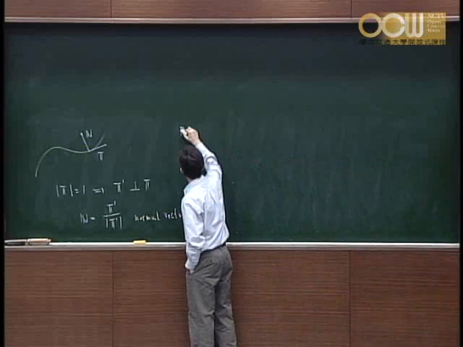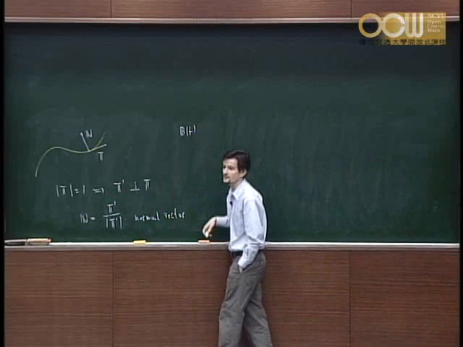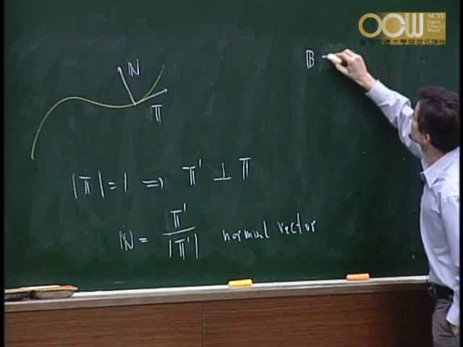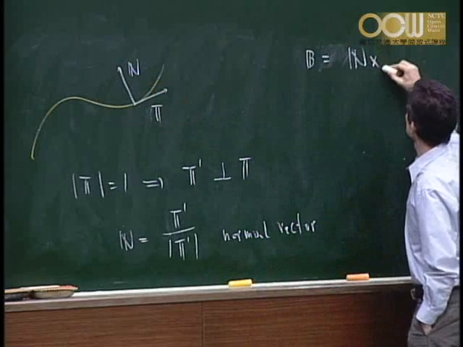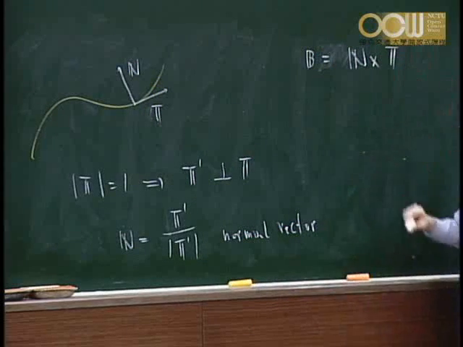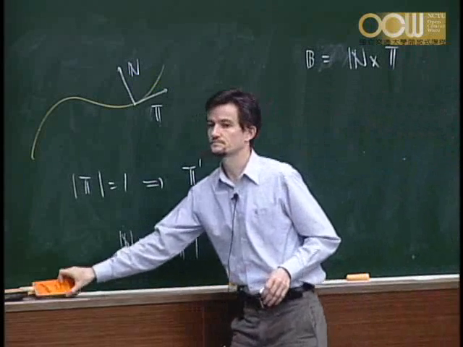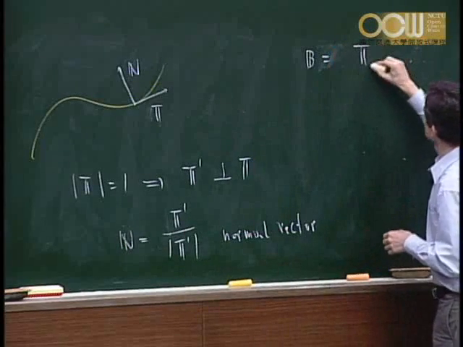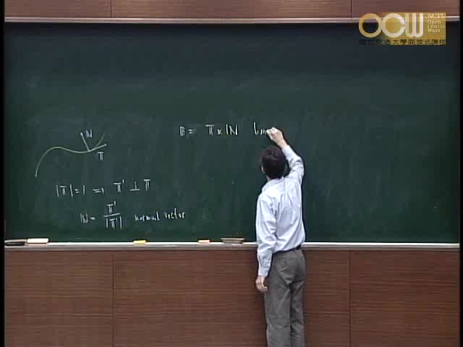Okay, so the vector which you get, so actually also n depends on t, everything depends on t actually. The vector which you get if you compute the cross product of those two, I'm not sure the order, of course, is important, so which one? The other way around. This vector is called the binormal vector.